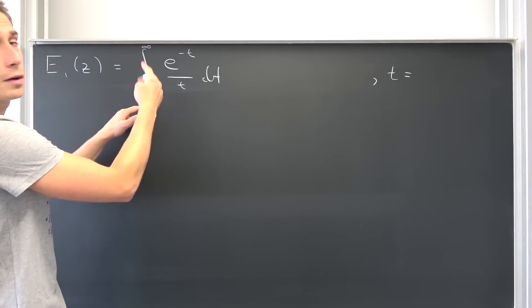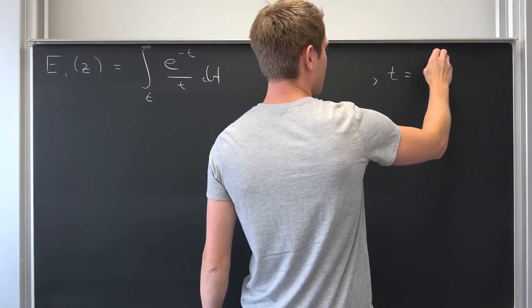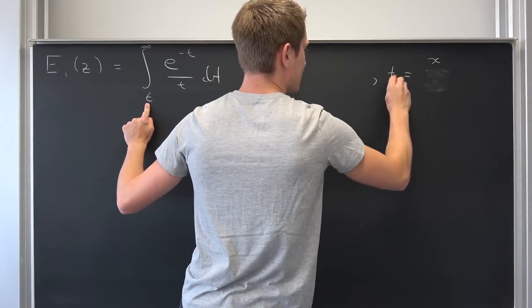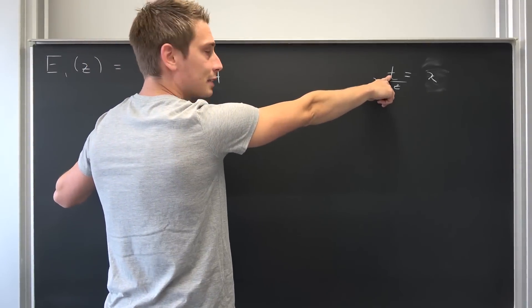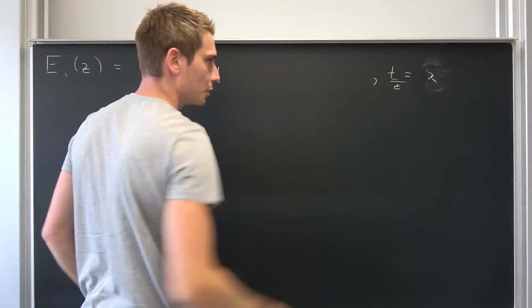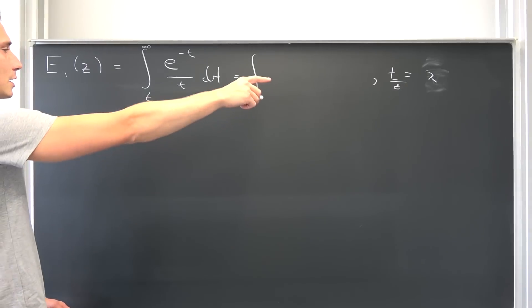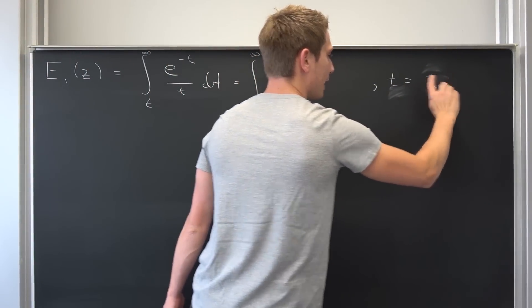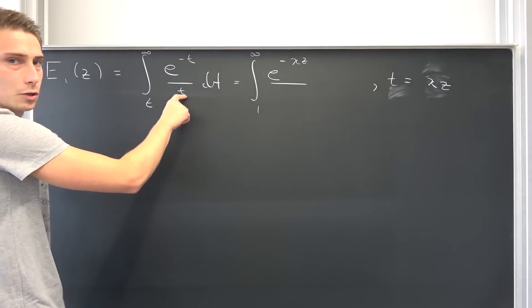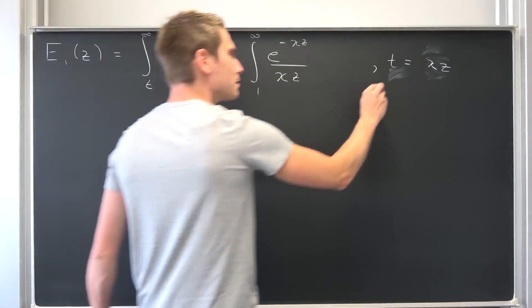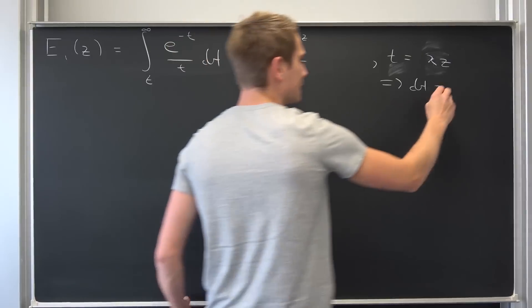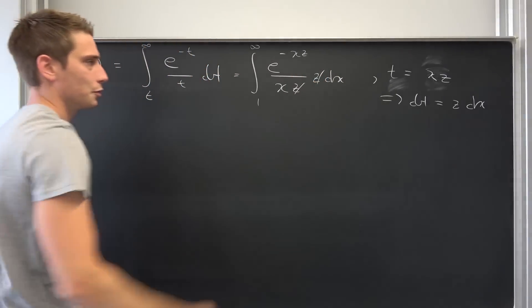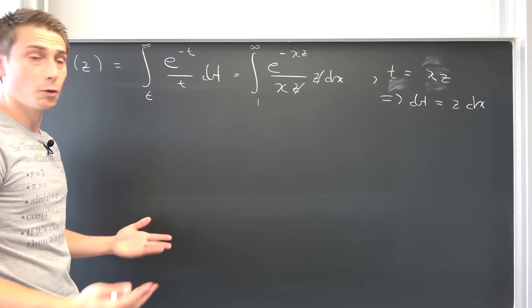How can we do that? We would like to introduce a new parameter. Let t be equal to, most easily, we could get to a 1 down here by saying t over z. If we plug z into here, then we are going to get 1 being equal to x, and when t goes to infinity, x simply goes to infinity. Meaning, after doing the substitution, we are going to end up with 1 to infinity, e to the negative t is thus nothing but x times z over z. We know t is x times z. And also, what is dt? After doing implicit differentiation, we end up with dt being nothing other than z times dx. Meaning, we can plug this into here, end up with those cancelling out under the condition that z is not equal to 0. And now we have this thing in a new form.